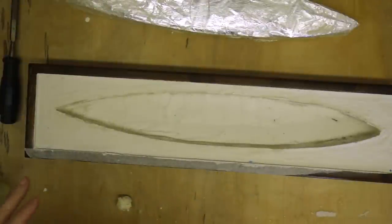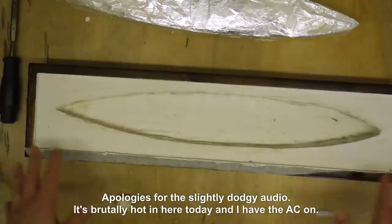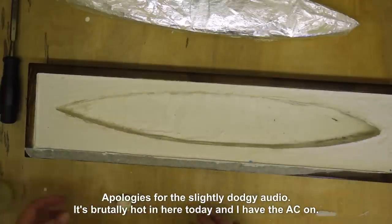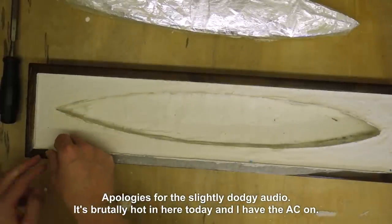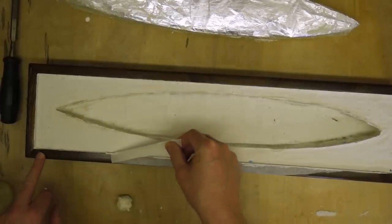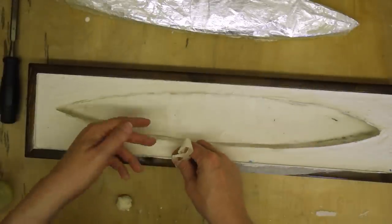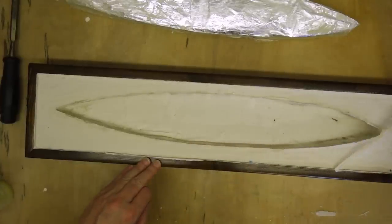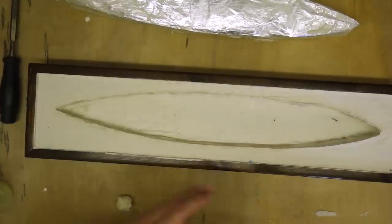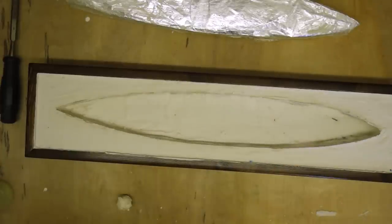I actually just decided, before I do anything with the paint, I'm going to peel off the masking tape just to make sure these edges are clean, then I'll re-tape it and then paint it. Because what I don't want to happen is when I peel this tape off, when it's finished, I don't want it to crack the filler and leave white spots. So if I take this off first, that gives me a nice clean edge, and then I can just tape it again and then paint it.